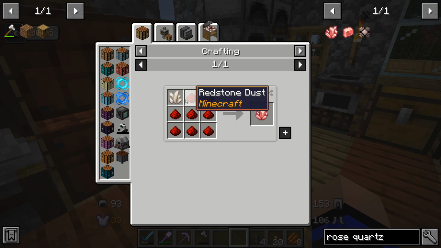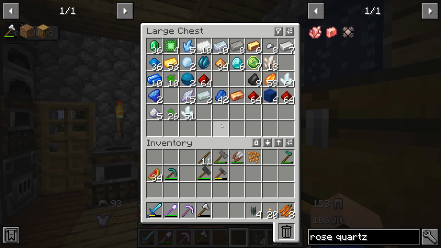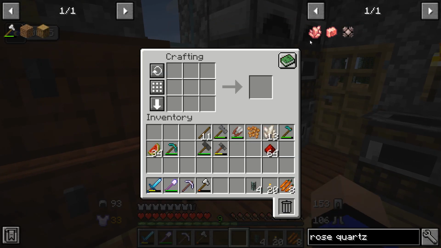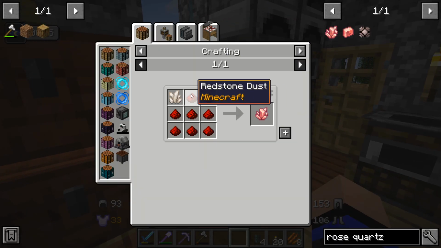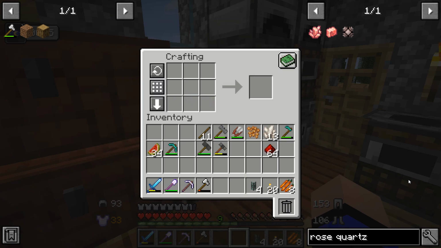Okay, rose quartz wasn't quite as hard as I thought it would be. It's just redstone and nether quartz. We have the redstone, and we do have a bit of nether quartz. I picked some up while we were grabbing netherite. Not netherite. I wish it was netherite. Netherrack. So for the deployer, we need how many polished rose quartz?